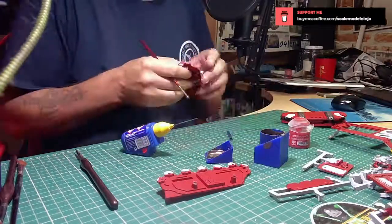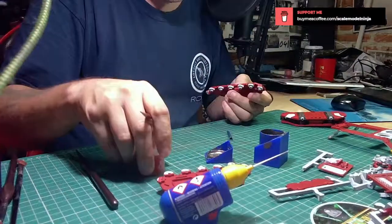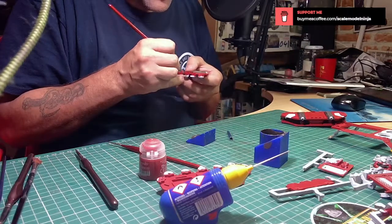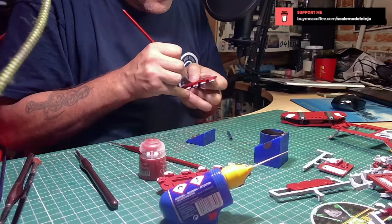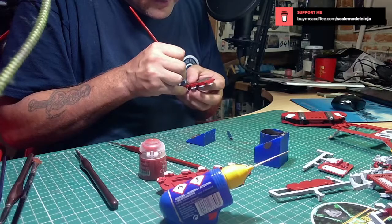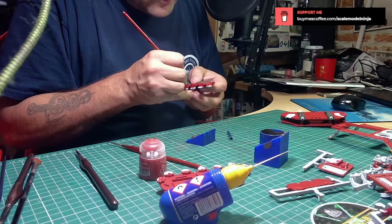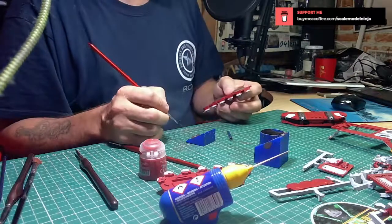Oh, I'm also happy to say that I've actually completed the Hobrot Slitzers on my Dominion box set. I have posted out onto numerous groups which ones I've done. But the spare ones that I have left over, because I'm not interested in doing repeat builds other than what I've got to do for my son's Chaos Army, I'm generally not that interested in building more than one of whatever I've done. So I've actually given them away to somebody that I know will really like them. So that person now has a number of different armies to build.